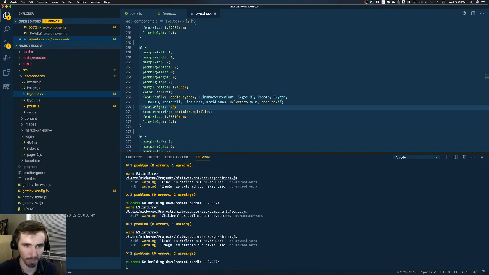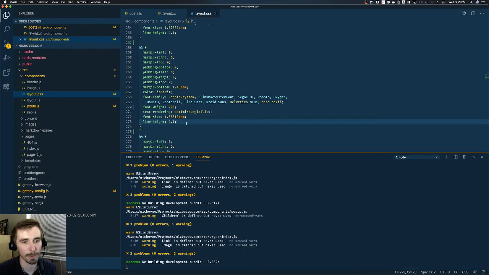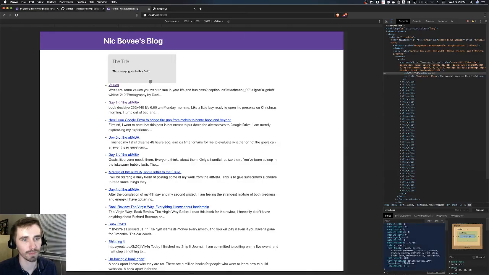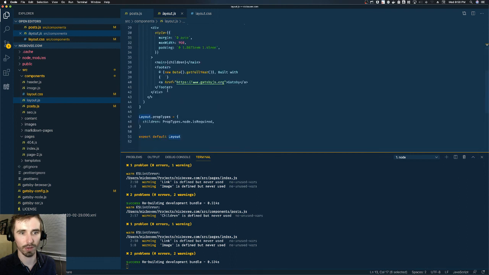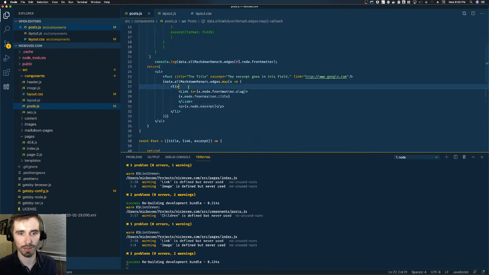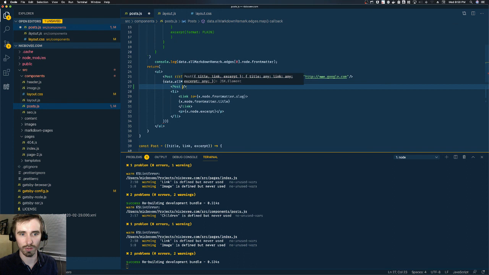So then the font weight is probably just needing to be something like that. There we go. Yeah. A little thicker. Yeah. Cool. And I feel like we should actually start using some real posts in here. I'm gonna go ahead and for our posts, get rid of these guys. Wait, did I already have a link? Yeah. Link, excerpt, title. Okay. So I should be able to go ahead and start using this stuff.